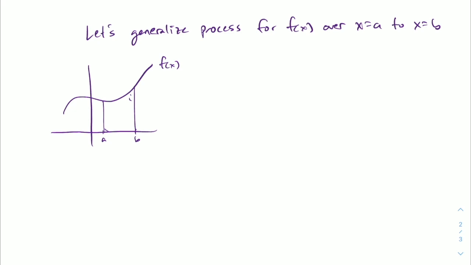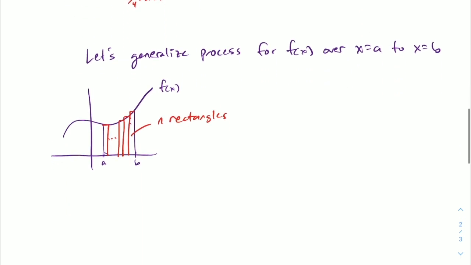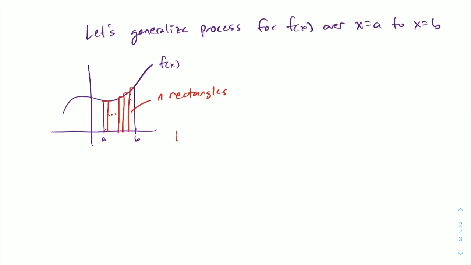So let's draw some right endpoint rectangles here. And we want to do this in general, so I'm not going to draw all the rectangles. I'm just going to say we're going to have n rectangles and then do this little dot, dot, dot in between. N rectangles. Okay, so let's do what we did earlier and let's make a table. And we're going to have some dot, dot, dots because we're not going to be able to write every rectangle. We're doing this in general. So I'll say 1, 2, 3, dot, dot, dot, n.